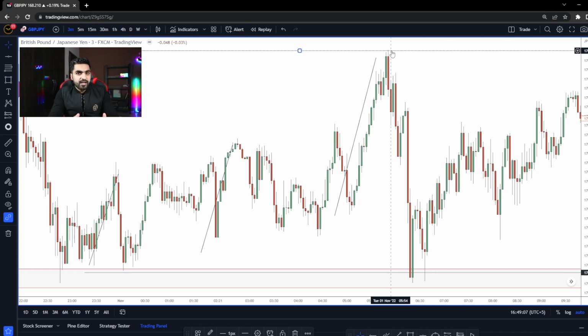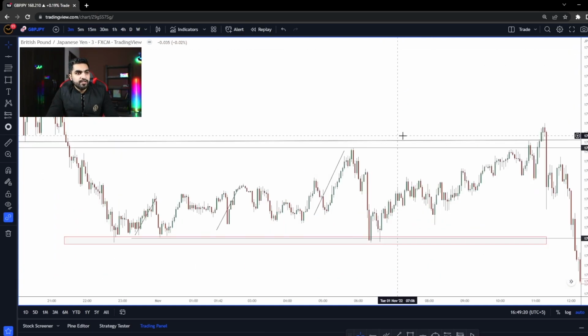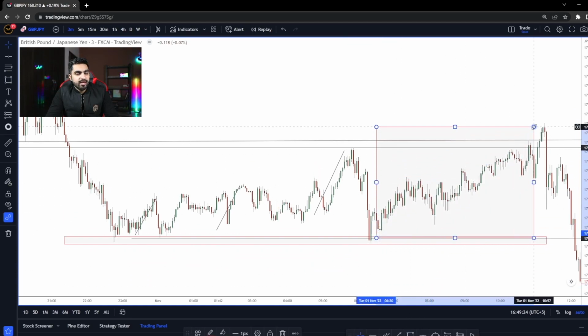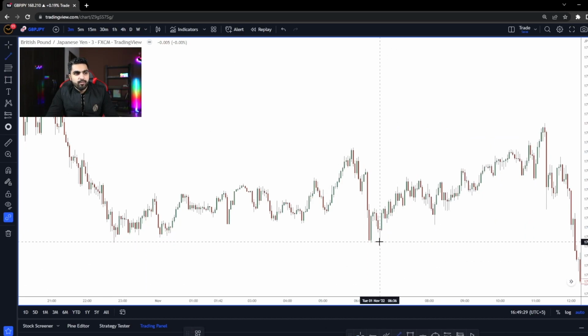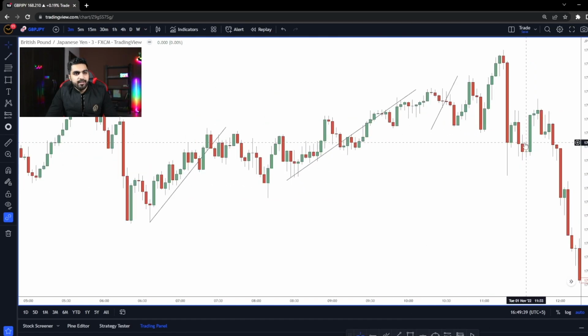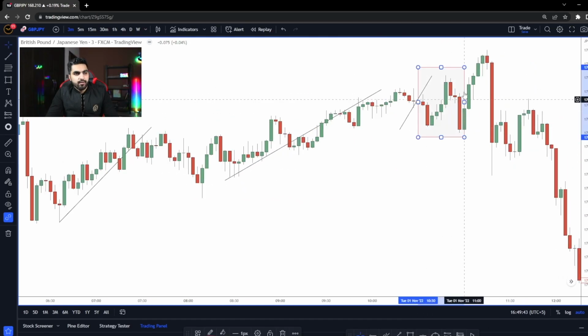That's what I teach inside the ranging market topic of the Falcon Trader Mentorship Program. The buyers now have to come higher than this first full set of a pullback, which they did right here. As we can see, the market is now making a second pullback right here, and the first leg inside this second full set of a pullback is right here. Then the second leg we have is here, and afterwards we have this third leg, and after this third leg we have got a V formation, which is here.